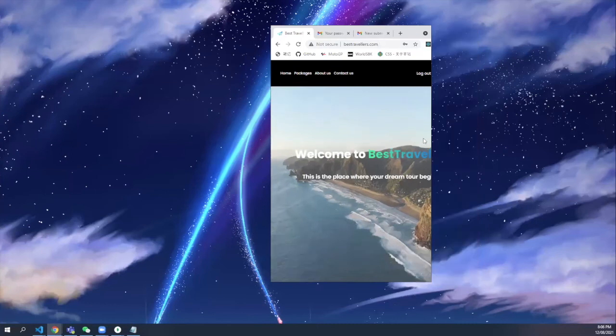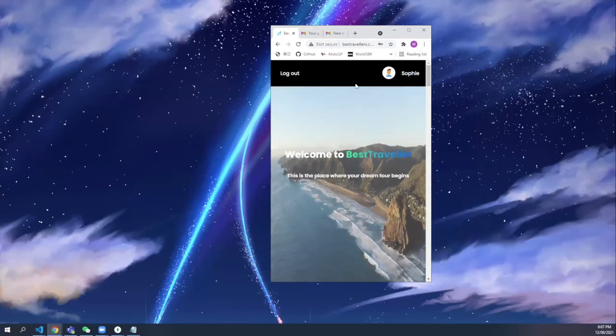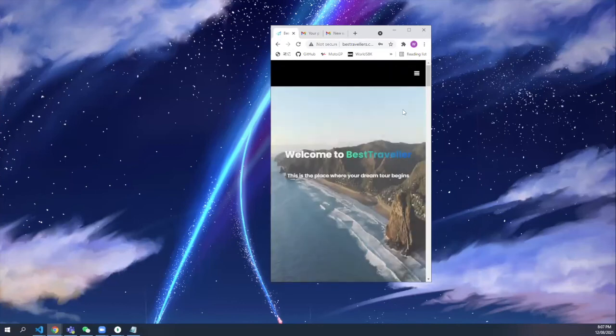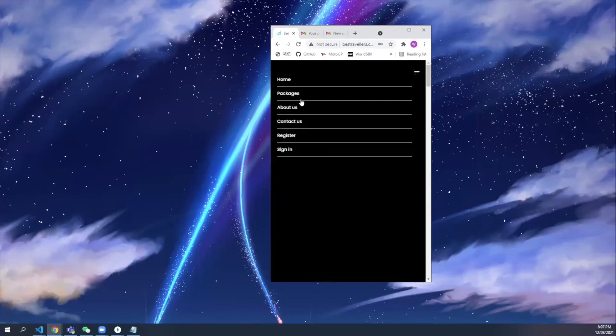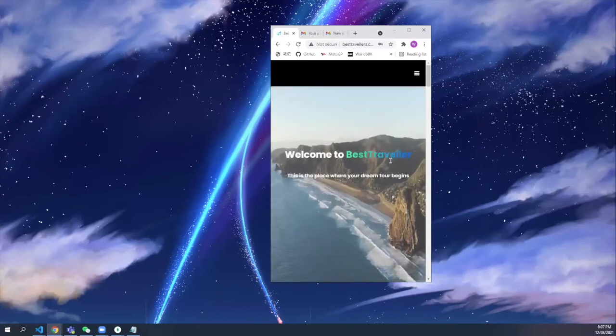And if you just come back to home, and then shrink it a little bit smaller, then you will find out the navbar also changes. And if you just log out, you will find out here is a very good navbar to show you the different options that you can view. And I believe that's all for my part.